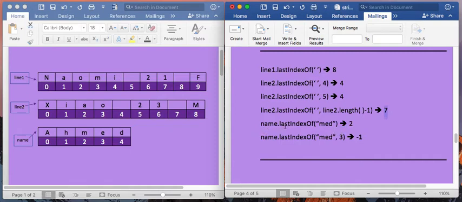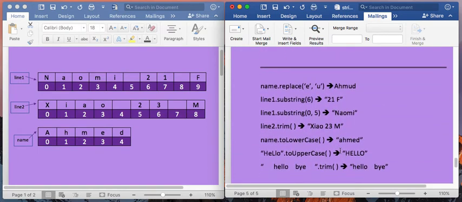Next one is name.lastIndexOf. We can actually have a string, not just a character. So we're looking for the substring "med". Is "med" in name somewhere? Where is it found? It starts from the end and goes backward. Oh, here it is, M-E-D, it's 2. Now the next thing we ask is, if we start at position 3, index 3, and start going backwards, we cannot find it because the D is missing. So therefore it returns -1.